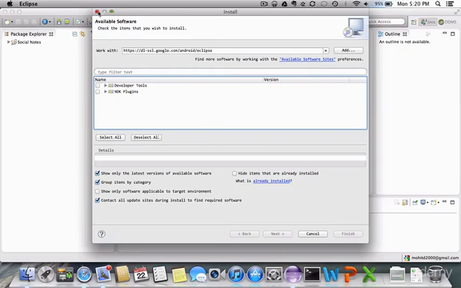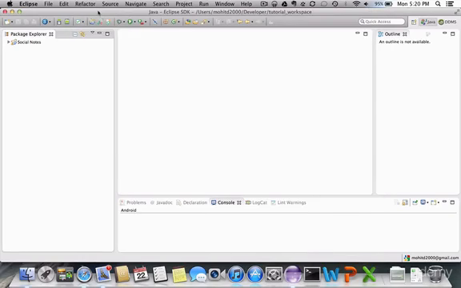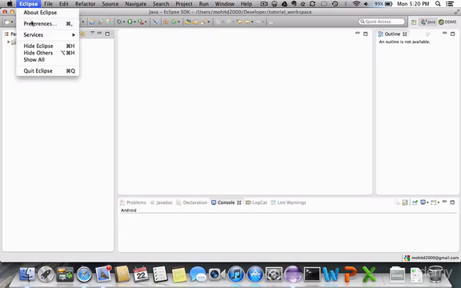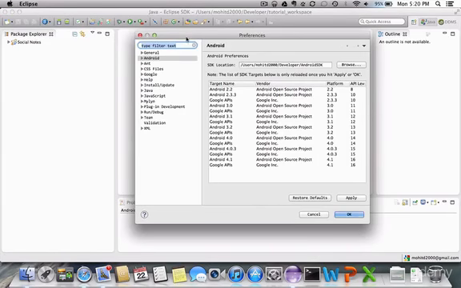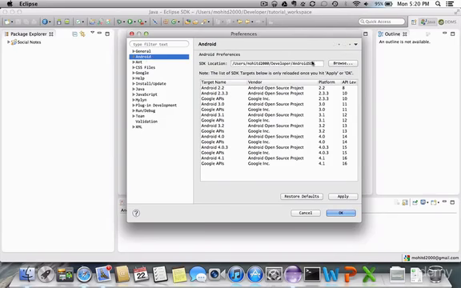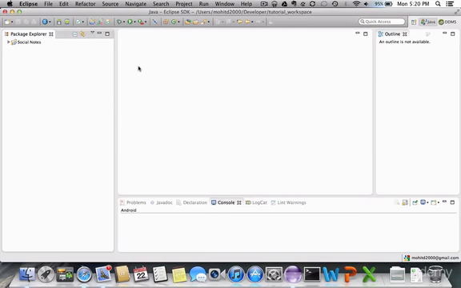Alright, after that is all set up, you're probably going to have to reboot Eclipse so that it can get used to its plugins. After that, you want to open up your Eclipse preferences, and you should have a category here called Android. Click on it and find the directory of your SDK and go ahead and copy and paste that directory in. And you hit apply or OK, and then there really shouldn't be anything here because you haven't installed any actual APIs yet. But don't worry, we will do that. So hit OK. And if you don't enter a valid location for the SDK, trust me, you'll know. You'll get a dialog and everything.